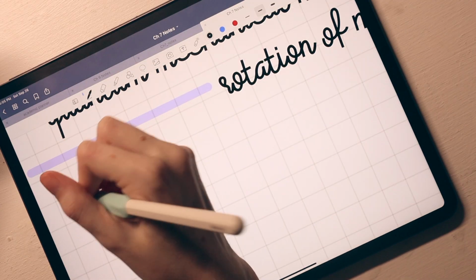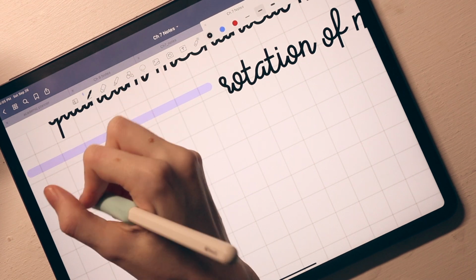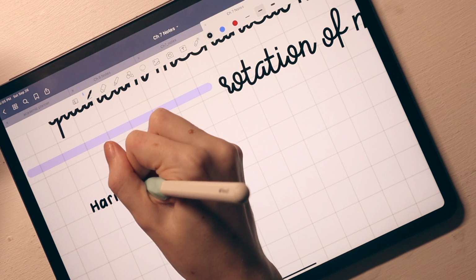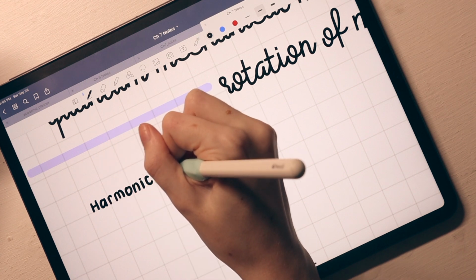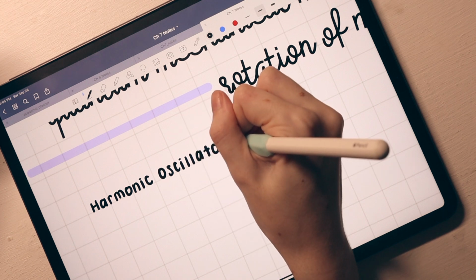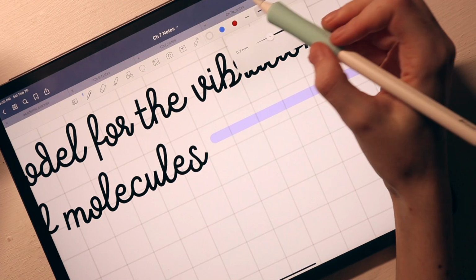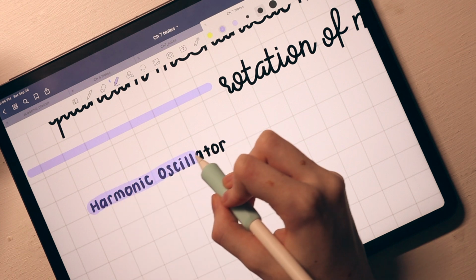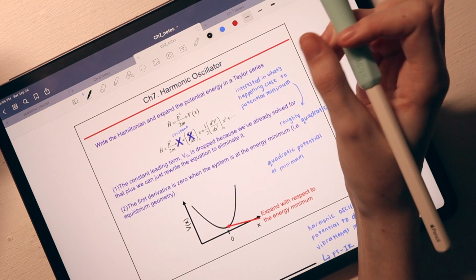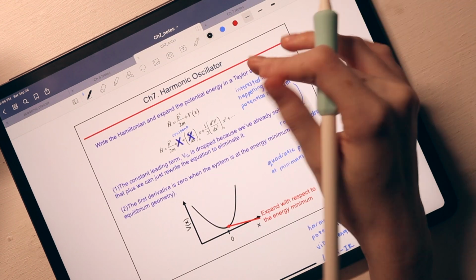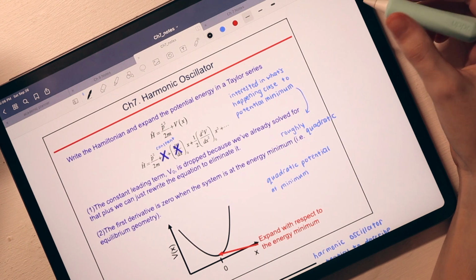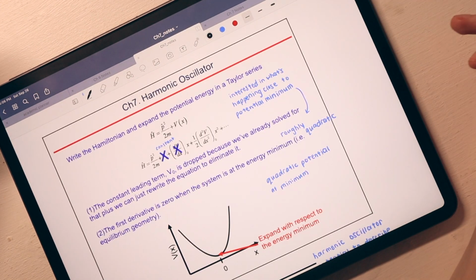Okay, so after making my note header, I'll actually just start taking notes. I'll split up the content by writing out a few words that represent the bigger picture. So in the case of my quantum chemistry notes, the harmonic oscillator. And I'll do this using the 0.7 millimeter sized fountain pen in the GoodNotes app. And then I like to highlight that in my accent color. Any points or notes that I want to take about the harmonic oscillator, I'll then write using that same fountain pen, but in the 0.5 millimeter size.